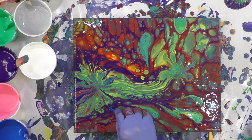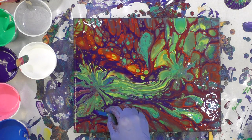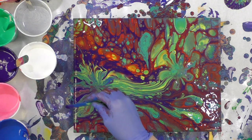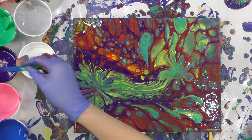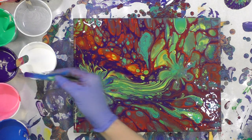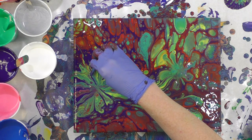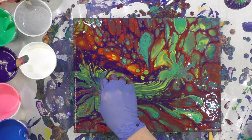So I'm dipping my stick into the purple and kind of bringing it in, but I'm wiping my stick off every time, because if you don't wipe your stick off, then it will get muddied up from the colors it's touching, and it'll put it right back on the canvas muddied up. So I'm just trying to get a little bit of separation there.